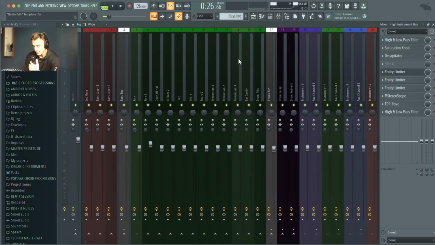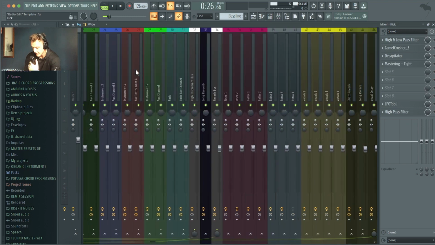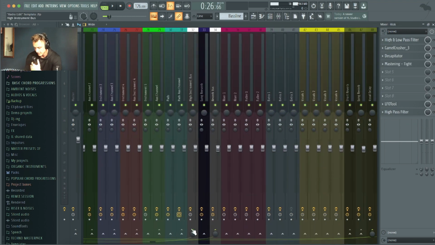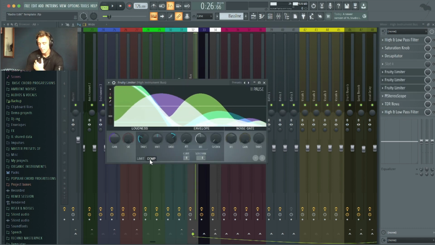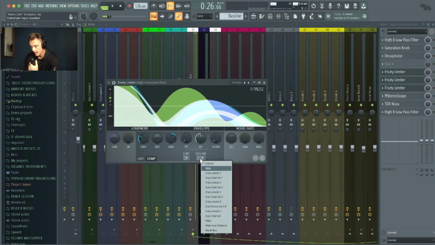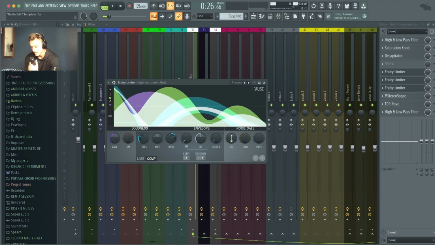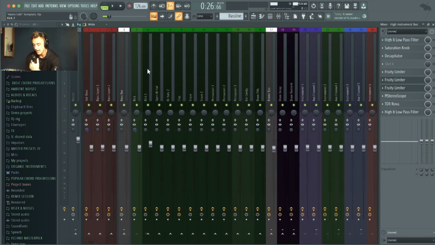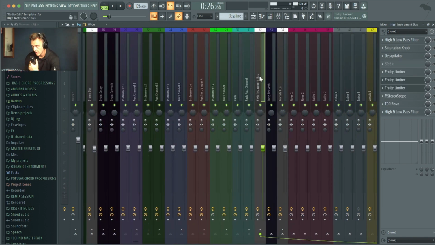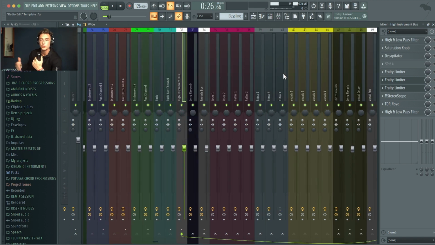Okay, so as you can see, this kick here is assigned to the high instrument bus with 0 volume, and that's going to stay like that all the time. As you can see here in the compression section, sidechain, I have the kick already installed. That means each single time this kick is playing, the volume on the high instrument bus gets pushed down, which is going to give you heaps more power, and the kick can punch through the whole mix because you have this little bit of sidechain compression on the high instrument bus.